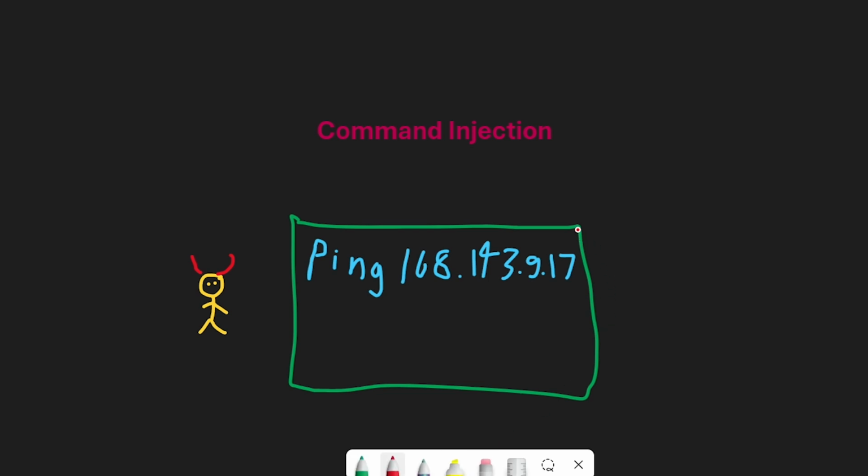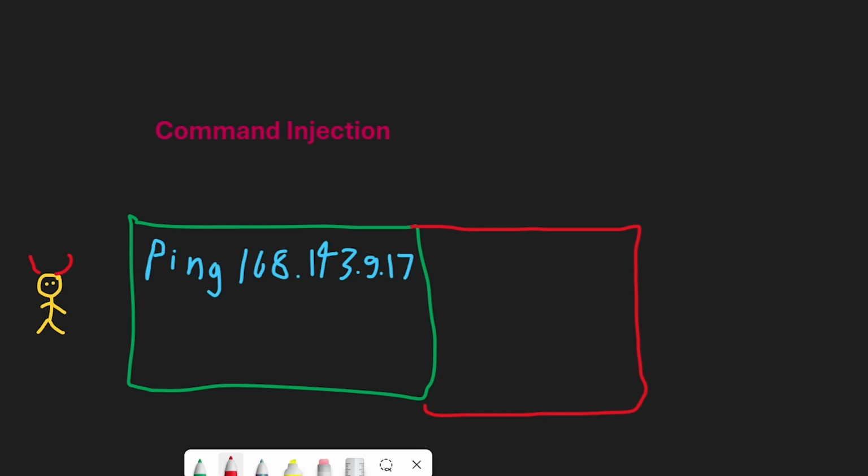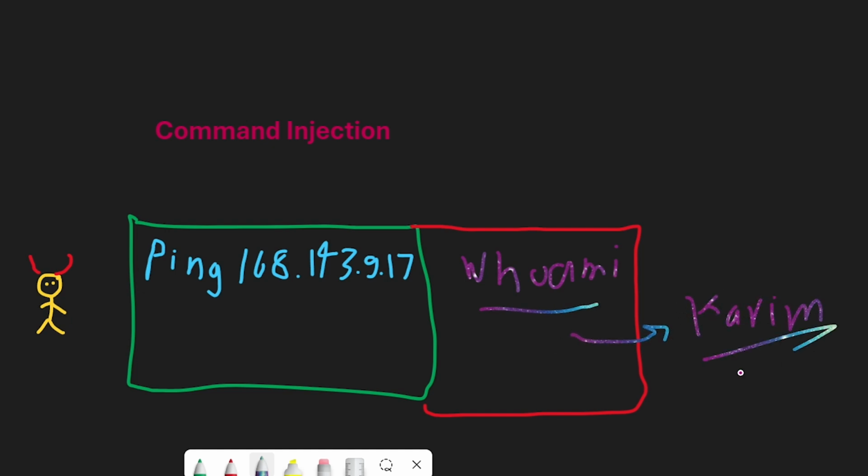When you execute a command like this in this terminal, here for example, I'm gonna execute whoami, to know what the username is. When you wanna execute another command at the same time, on Kali you put the OR operator and add the second command, just like this.